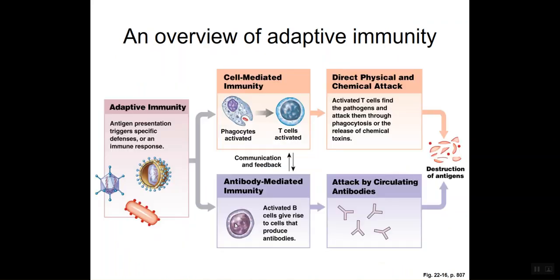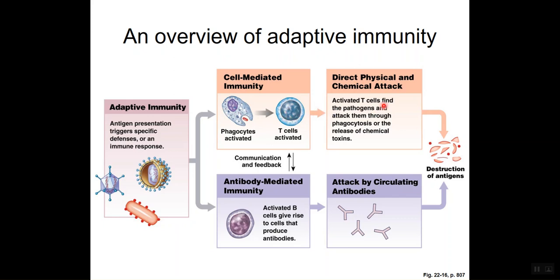So here's kind of a cartoon view of that. And here's your two arms. Here's your cell-mediated arm, and here's your antibody-mediated arm. So you need some sort of exposure. Here are some pathogens. Look at all these little surface antigens, all these little dots on the surface of these bad guys. So it's probably going to start up here with something like a phagocyte coming in contact with the bad guy, consuming, killing it, doing antigen presentation. T cells will be activated. This will include both cytotoxic T cells and helper T cells.